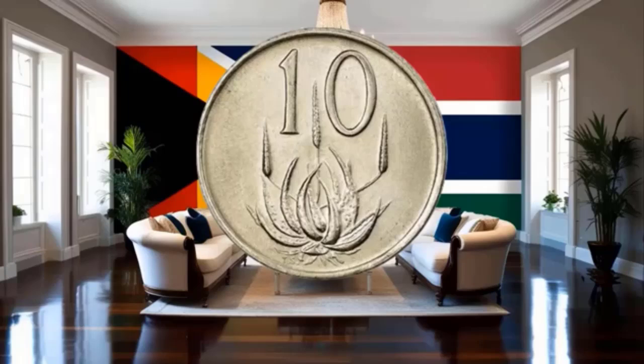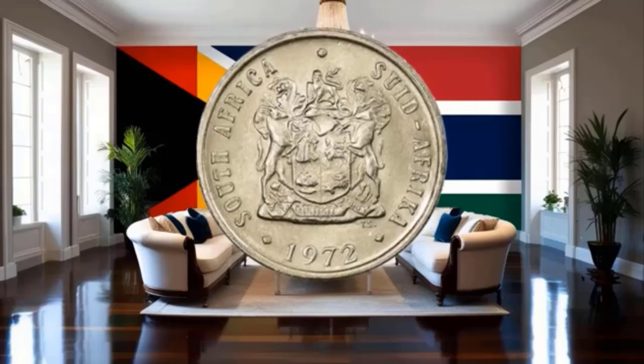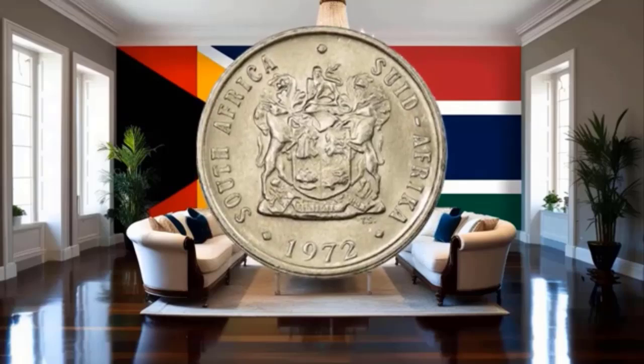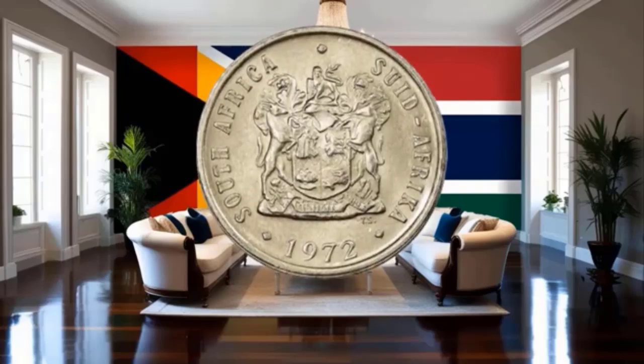The coin's origin, minted in Centurion, South Africa, ties it to a time of socio-political change. The early 1970s in South Africa were intense years, with pressures both internal and external. Currency was not just an economic tool but a symbol of identity, sovereignty, and tensions. That means each coin carries not just intrinsic metal worth but layers of heritage. Enthusiasts who collect coins of political and historical resonance often prize pieces like this 10-cent specimen.